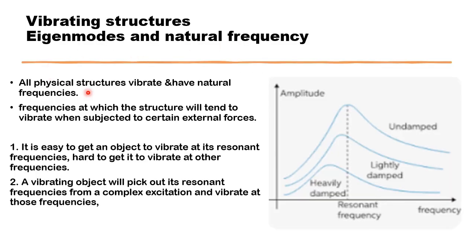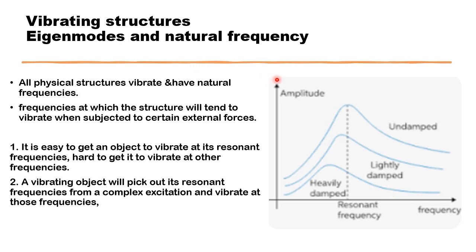All physical structures, that is to say anything that has a mass, can vibrate if subjected to external forces. So they can all vibrate, and they can particularly vibrate well at a natural frequency, their own natural frequency. If the different frequencies of exciting forces are plotted against the amplitude of vibration, you can see that different frequencies can excite structures to vibrate at varying amplitudes. The peak of the amplitude at which an object can vibrate is its natural frequency, and that varies from one system, one structure, to another.